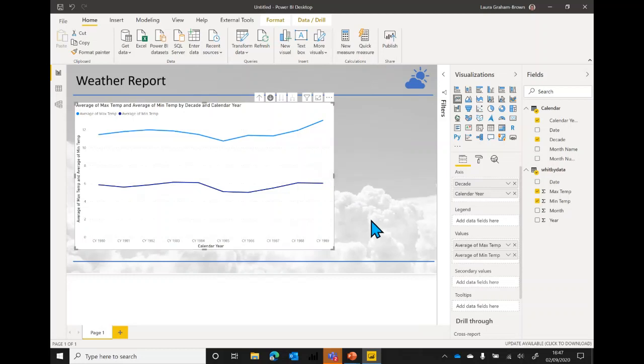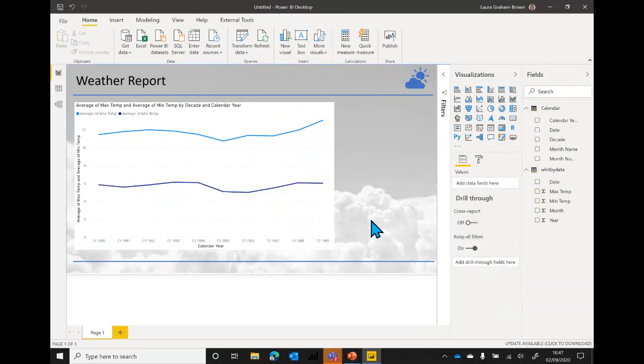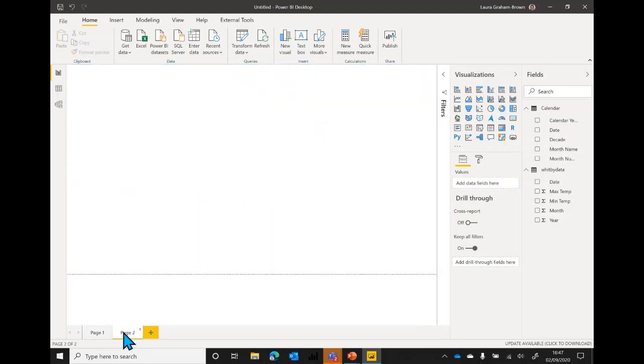Okay, right. How am I doing? As always, I am running out of time. I'm really good at doing that. So let's go on to another page for a second. I've got one more. I've got an important thing to show you about calendars.